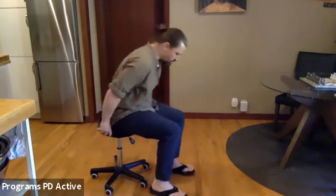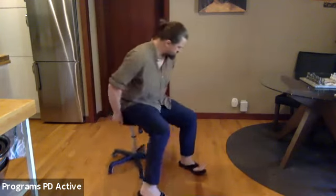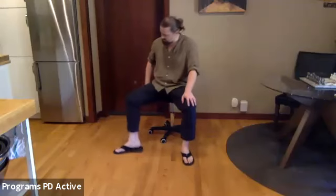Scoot forward all the way to the front edge. Swivel steps. Lift left ball of foot. Swivel out. Lift the heel. Swivel internally. Heel goes out. Swivel out. Internal and open. Walk it in. Internal. External. Internal. External. Neutral. 2 more.